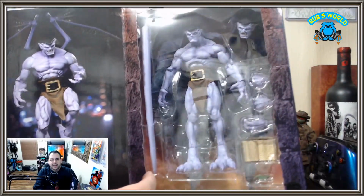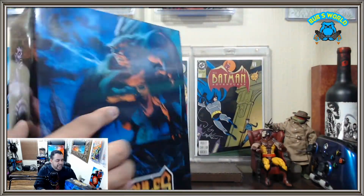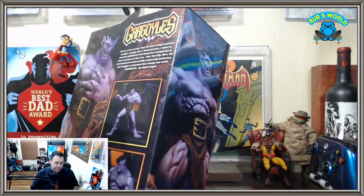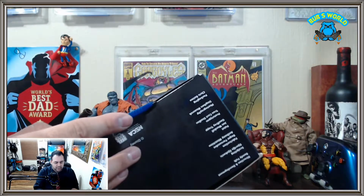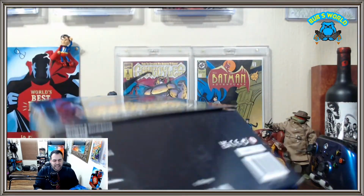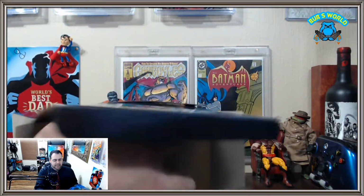Woo! That is killer. Now, I am not a MIB collector, mint in box, but I do keep the boxes and I display them in my garage so that when I come home, it's like a preview. It's kind of like a trailer of what's to come when you get in the house. So I have a kind of a box display. Right now it's in disarray, but maybe I'll show you guys that someday. Here we go.